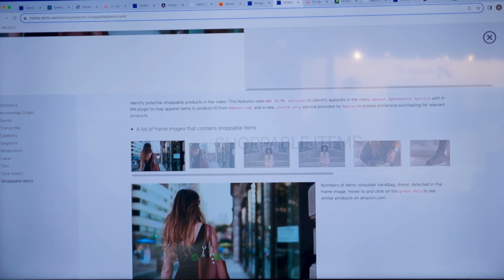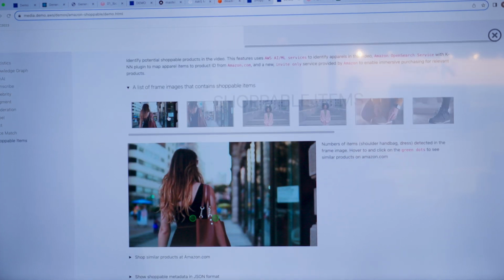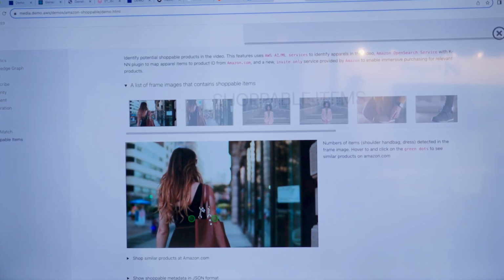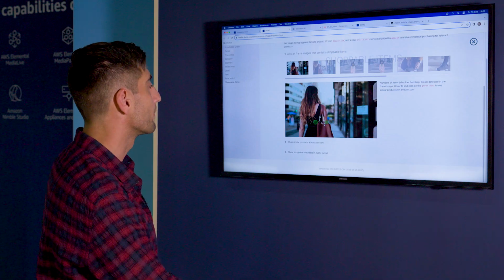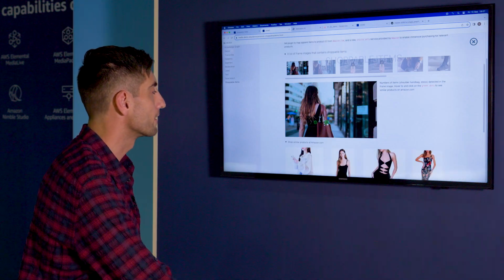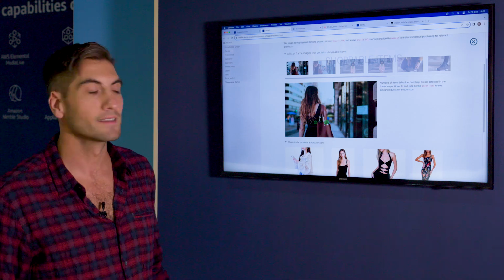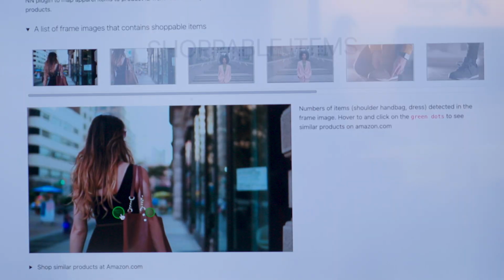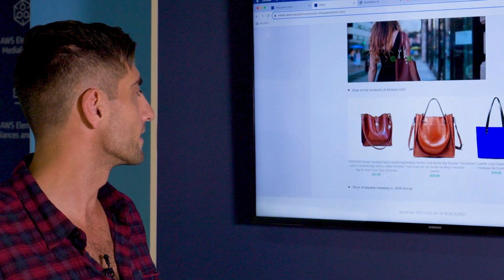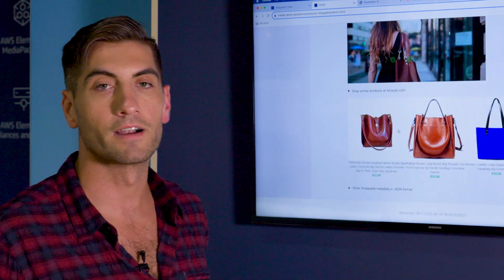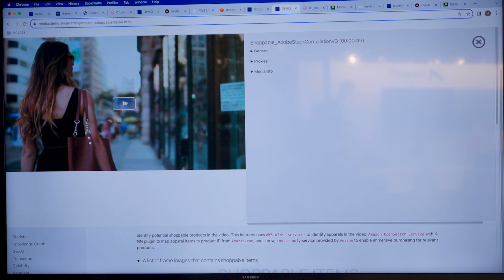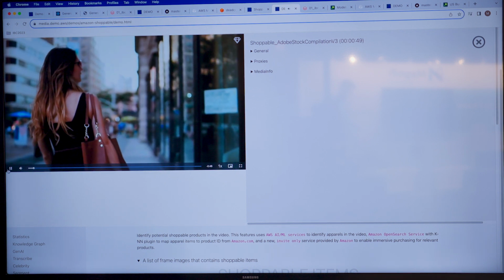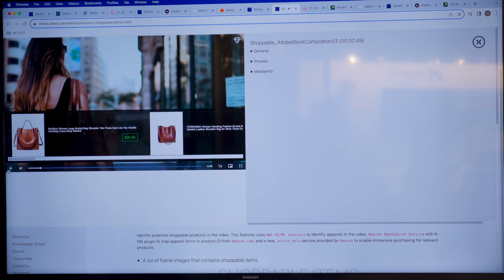Shoppable video enables purchasing and identifying items, specifically apparel in this circumstance, for purchase. You can see within this demo, we have two items that have been identified, a black dress, as well as a brown leather bag. By clicking on the item in this frame, you can see the items that have been identified that are similar. The experience is provided natively in the player and is activated when clicking pause.